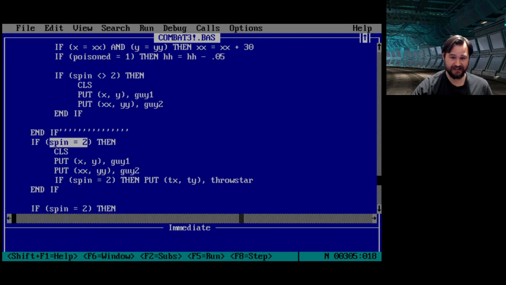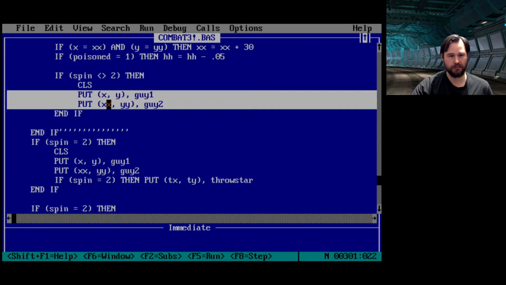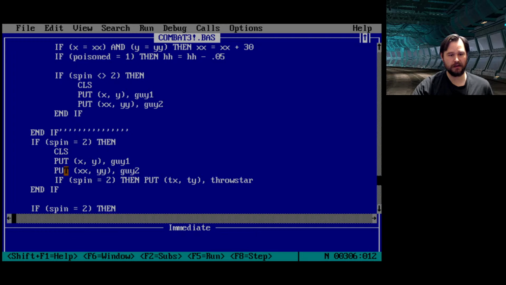Then put the star, draw the star at its coordinate system. Okay. So I think up here, he checked for not equal to 2. Otherwise, if it equals 2, then he's clearing the screen, putting both guys, immediately clearing the screen and putting both guys again. And he knew that's not what he wanted to do. And so, okay, he made a check there.